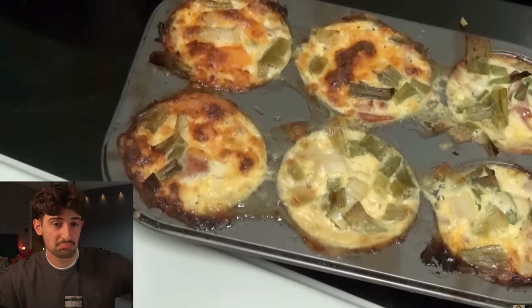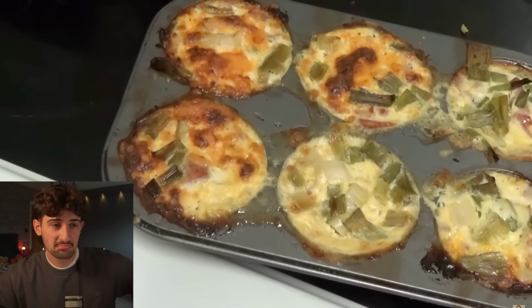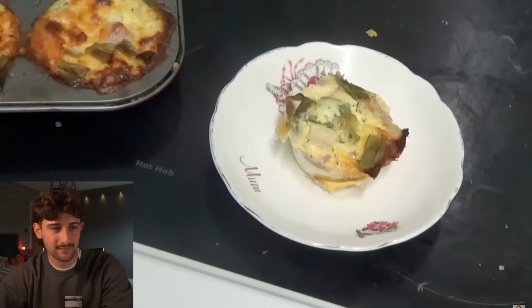Let's skip to when it's cooked. Now they're out of the oven and they are done. Let's just check. Try with a knife in. I think, apart from the drool around the outsides, they look pretty good. I've just scooped it out with a spoon because the knife was breaking it up. So that is your end product.